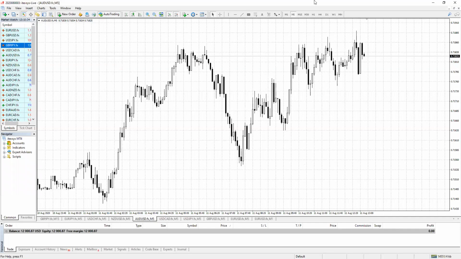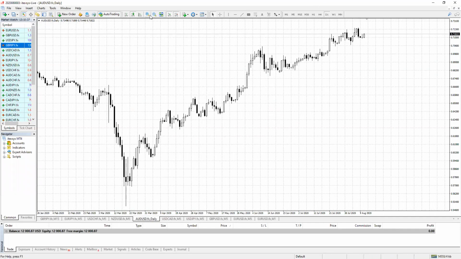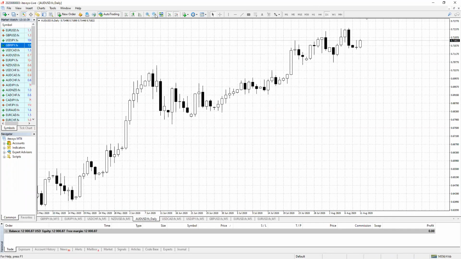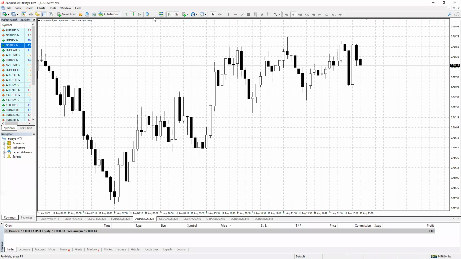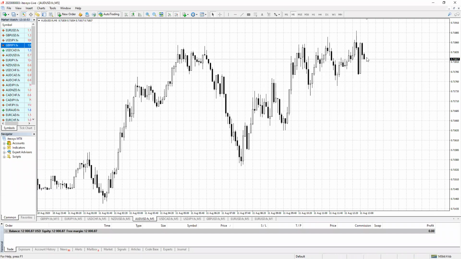A lot of consolidation on the Aussie. Let's zoom in a little bit. On the 1 hour chart, a lot of tail activity on the top, a lot of selling pressure right here. So we could try to sell this market if it goes to this area. Maybe try to sell it again and have a stop loss in place right here. You can see the big consolidation we are in. So if we go up, we could try to sell it.